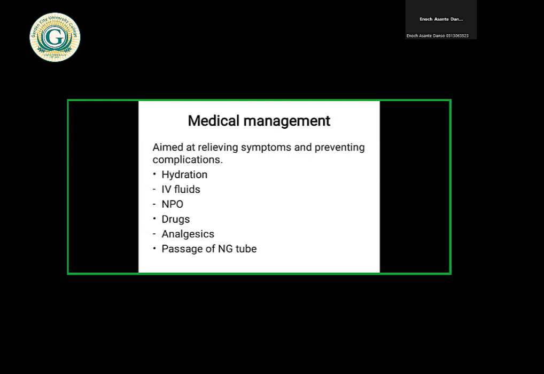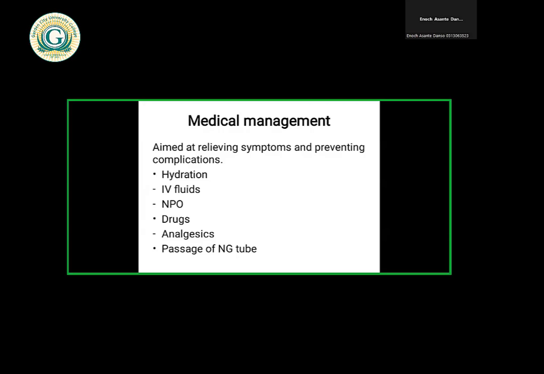How do we treat it medically? We just hydrate them by giving a lot of fluids. Then we put the patient on nil per os. Why nil per os? Even when they eat, there's no pancreatic juice to undertake digestion inside the duodenum. So if patients keep on eating, the pain keeps getting more and more. That's why we keep patients on nil per os, and then we give them fluids.